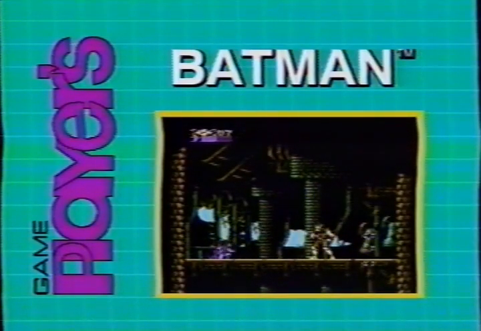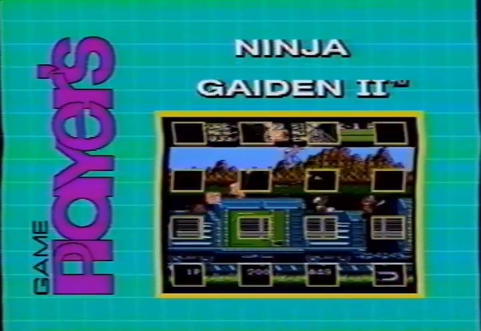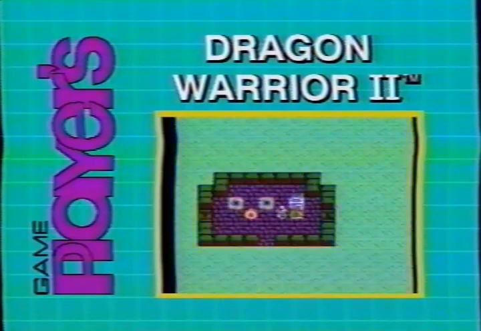On this game tape, you'll rescue Gotham City as Batman. Use stealth and skill in Ninja Gaiden 2. Bring out the big guns with Heavy Barrel. Stake your claim as Dragon Warrior 2.